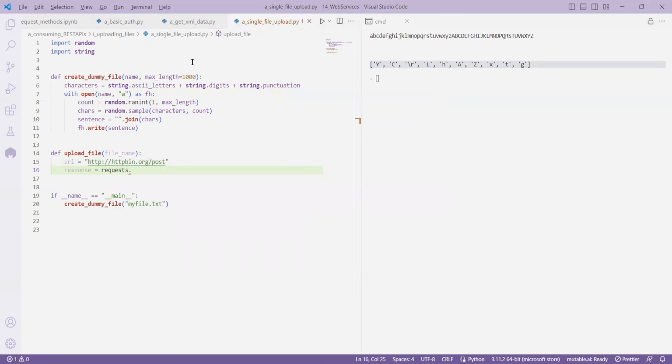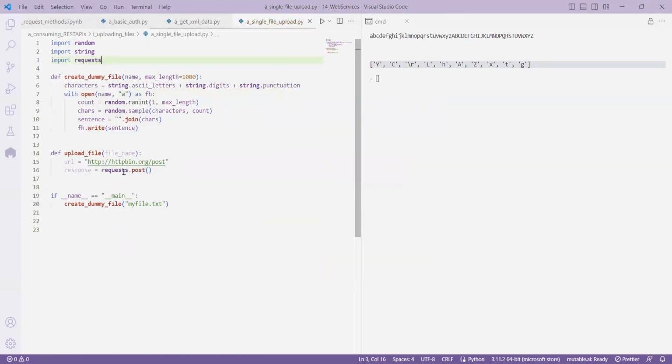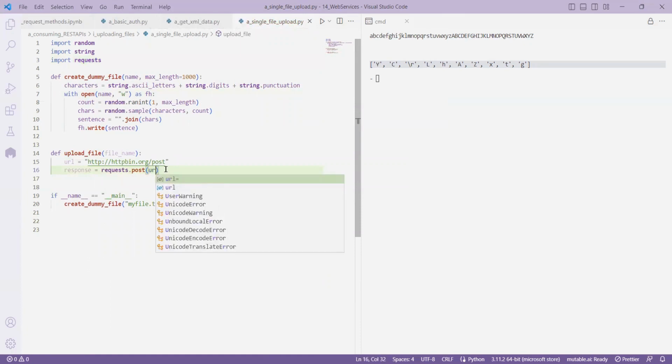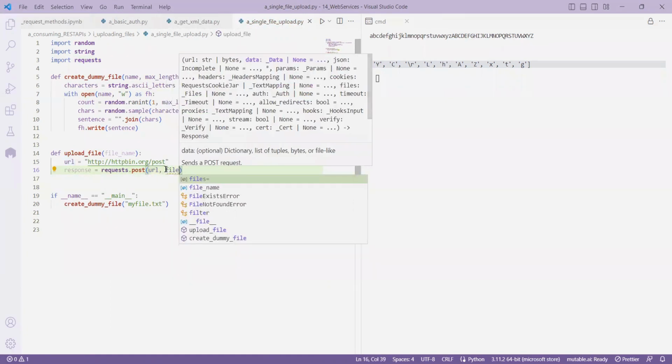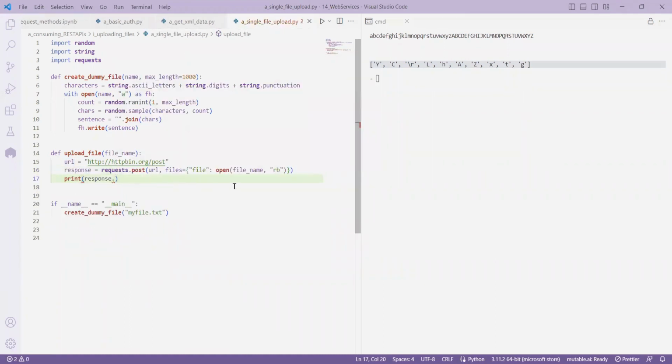request dot, till now we were doing a get. The first time you are doing post, we need to import the request module, and you do request dot post of this URL. And when you're posting, it takes an optional files argument. What are the files you have, you need to take.